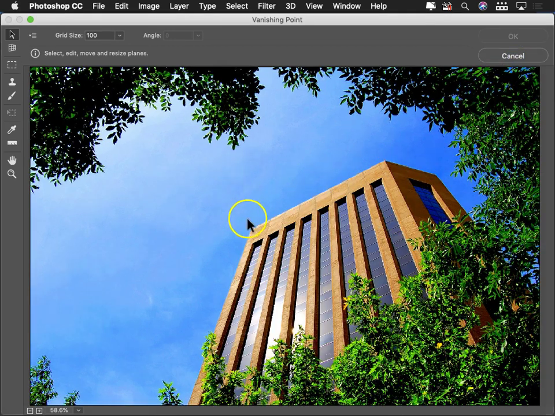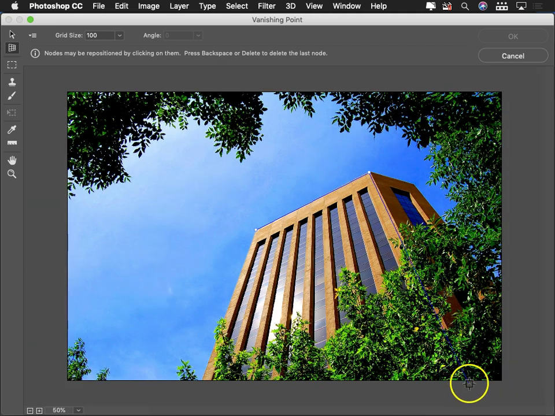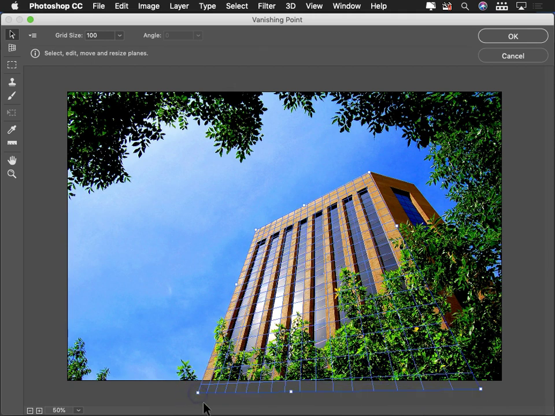Now first of all, click on your vanishing point and draw 4 corners first. 1, 2. If you draw wrongly, just press backspace. Okay, click one more time here. Control or Command minus to reduce the pictures. Make it smaller. And then, so you have one plane already. This is one angle. So far, all okay.